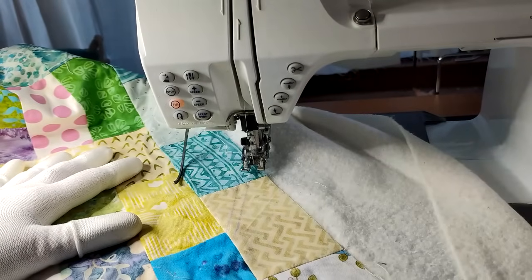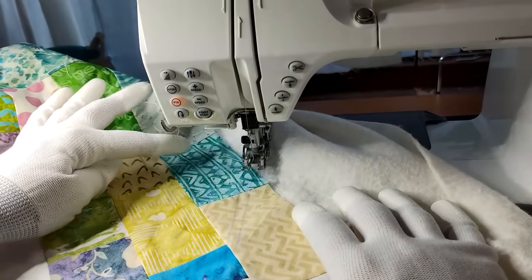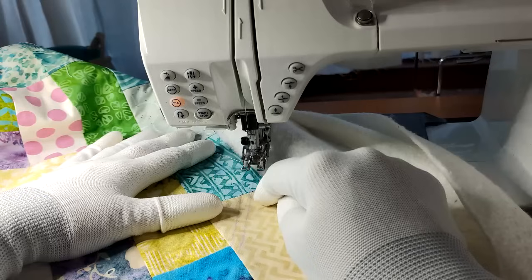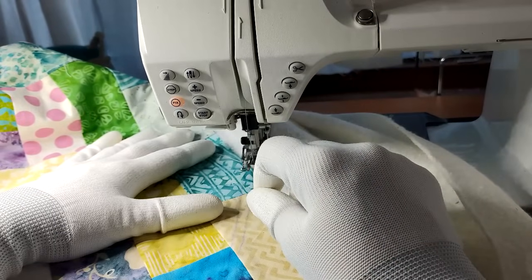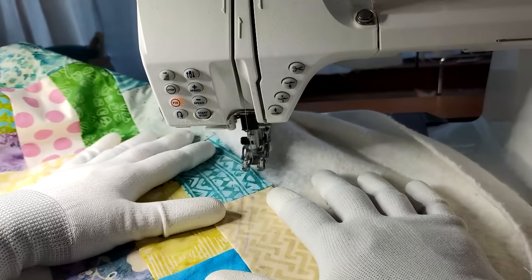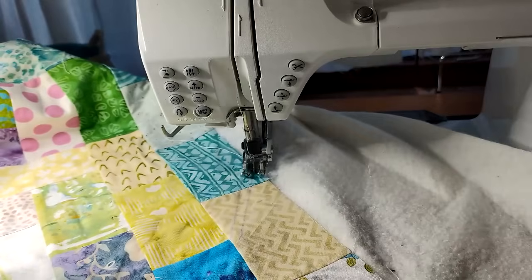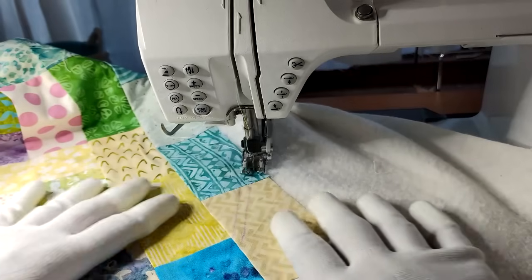There are a couple lines here — I had started drawing one earlier and part of it faded away, so I drew another one. Disregard the double line. I have my stitch length up just a little bit: usually when I'm piecing I stitch at 2.5, and when I quilt I use a 3.0. For particularly heavy fabric or even a rag quilt I'll go to 3.5, but usually 3.0 is more than enough. I start about a half inch off the edge just so I know my stitches are in place and good to go.